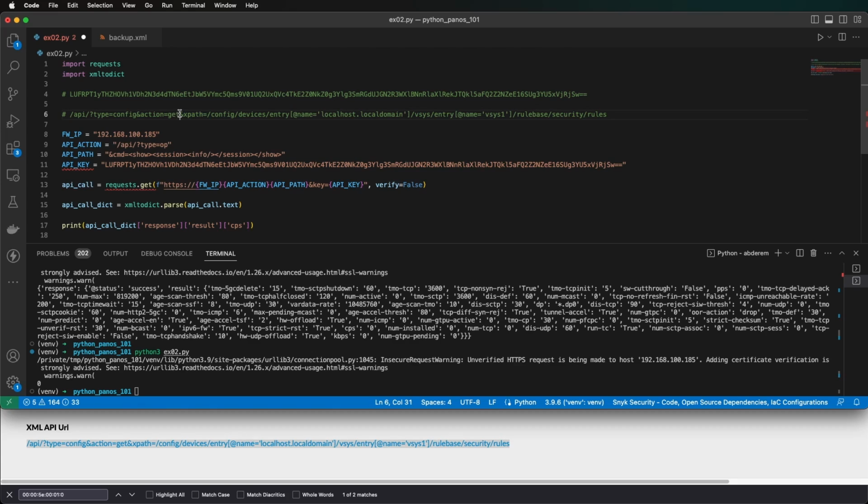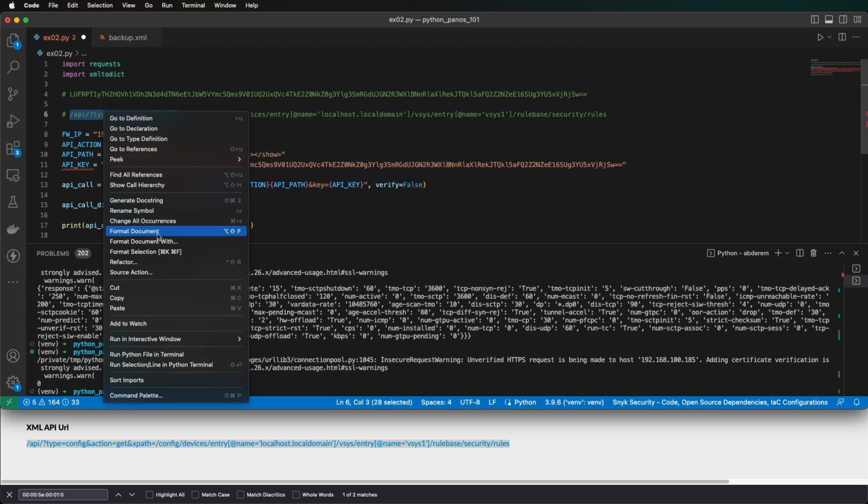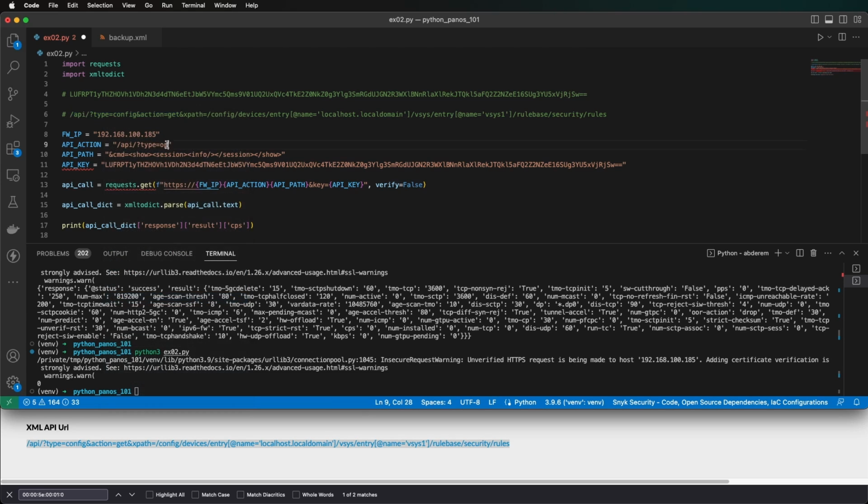And now remember when I said in the beginning, it really depends on how you will split up these URLs, and we could maybe change it in the later stage. This is the reason why, because not everything will be exactly the same. So now we have this is the action, API type config action get. Okay. Again, we will get later to understand why this suddenly changed, but I just wanted to mention it so that you're very well aware that these things can change.